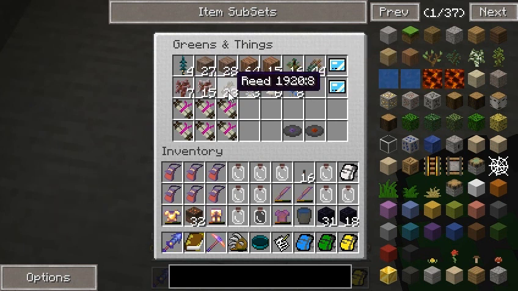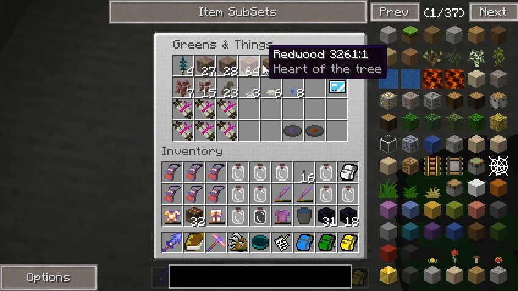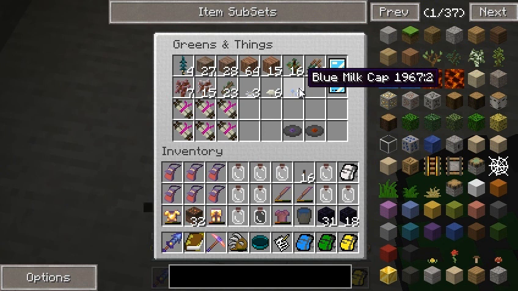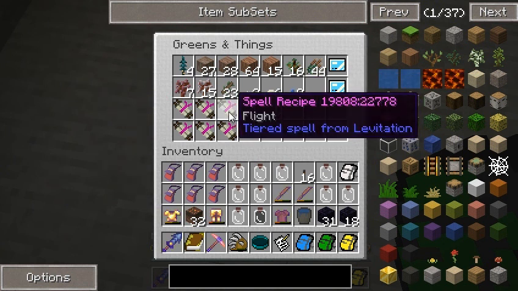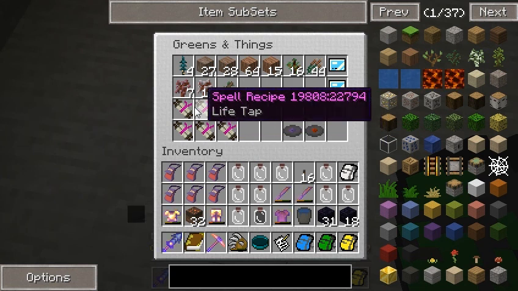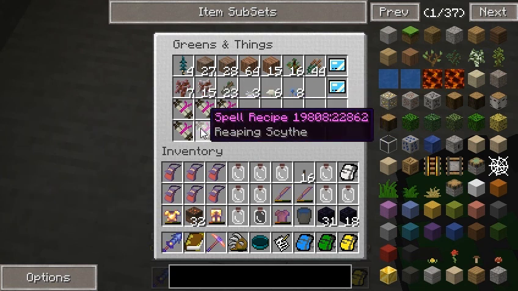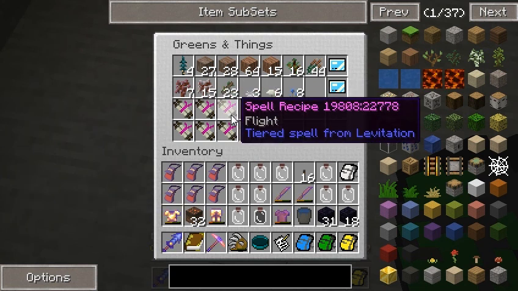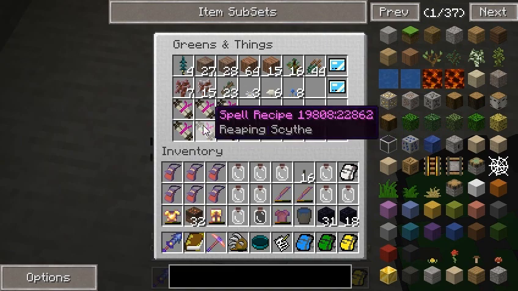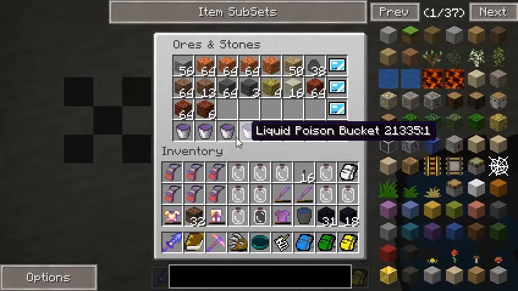There's some new cherry trees from one of the biomes. I did find a big Natura redwood, so I snagged a bit of wood from it. A few new spells. I got flight, but I need levitation first before I can use it. I don't know what any of these other ones are really. Stabilized vortex is something you use for creating spells, I think. We'll have to get into that one maybe eventually.